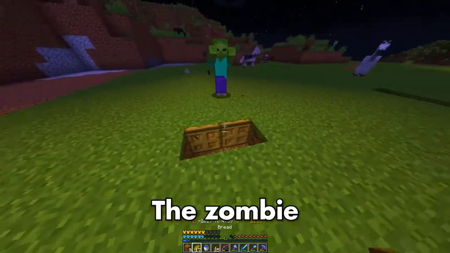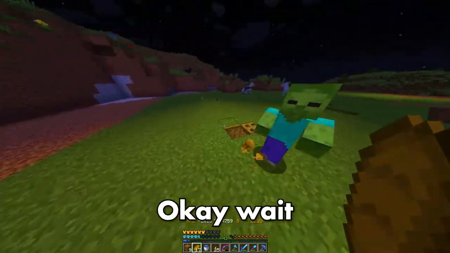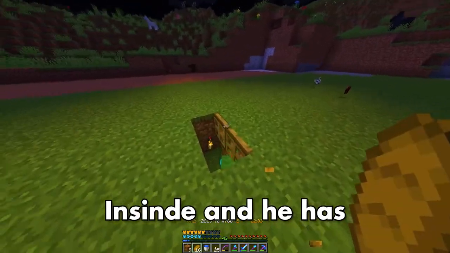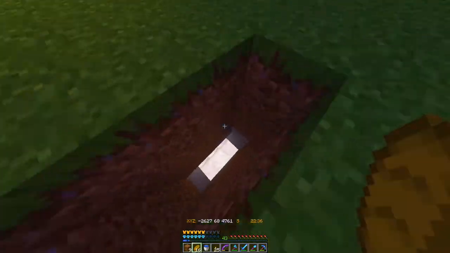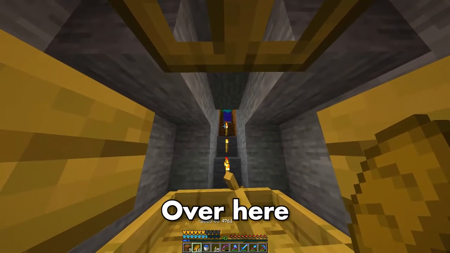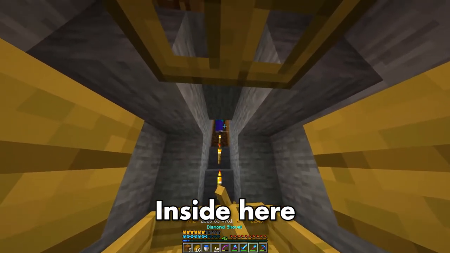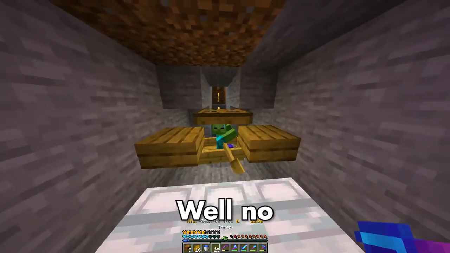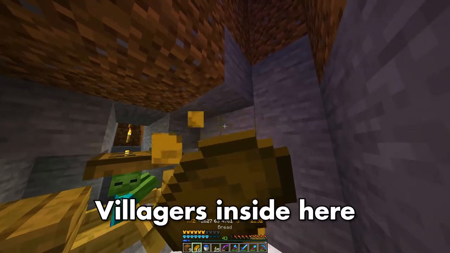Alright, so the zombie should drop down here. Okay, wait. Yes, okay. Now, we have to lock him inside and he has to walk to the boat. Are you gonna come? Hey. No, over here. You need to get inside here. Yeah, okay, there we go. The first room is done. Well, no, we still need to put villagers inside here.